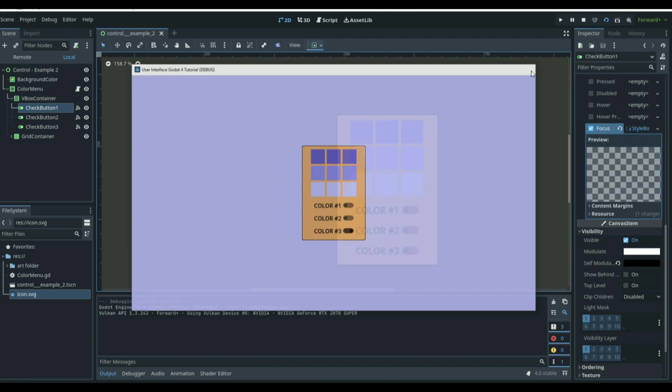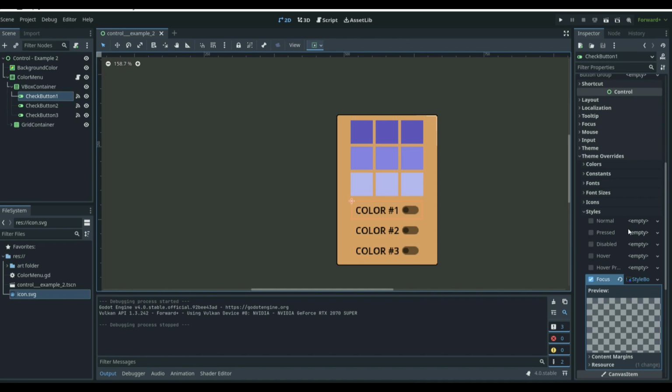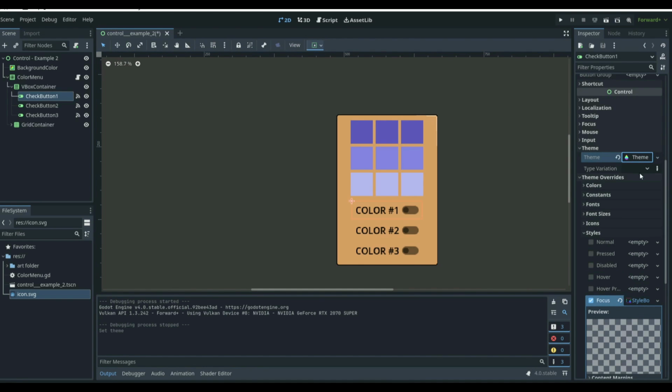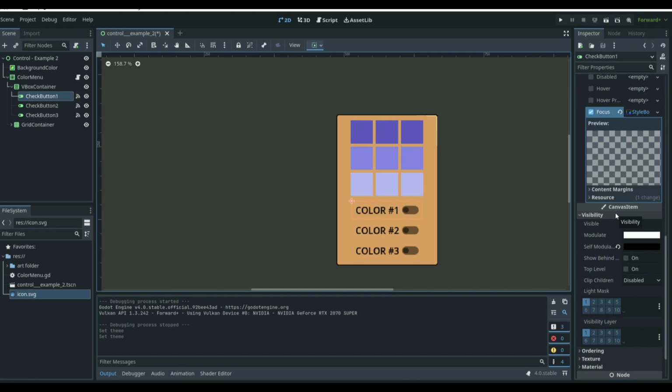So that hopefully explains how the theme area and the theme section work. You can save these themes and you can load them in with a file by clicking a new theme, right? And then you can end up saving that theme and then reloading it onto other buttons, so you can copy and paste it over to other things. So that is kind of how themes work, kind of how customization works.